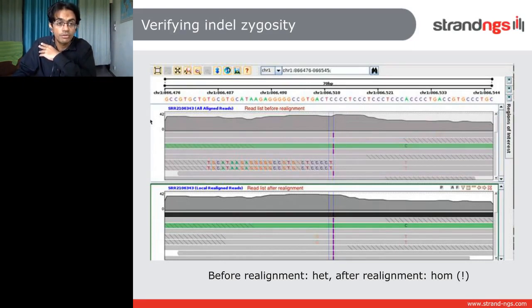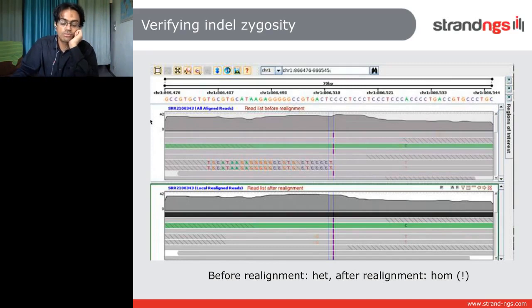But if you actually go ahead and do realignment, which you may have neglected to do because maybe you didn't set up your pipeline with realignment in it, or for some other reason, you can actually verify that the mutation is on both copies, and it does occur on both, the one you inherited from your dad and the other one you inherited from your mom.